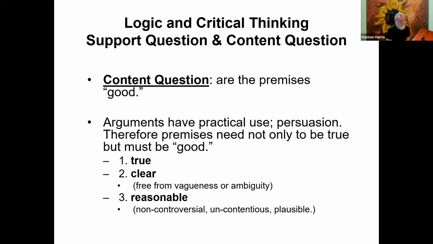So if I'm giving an argument to, say, the American Association of Baptist Ministers, and I say something like God exists, they would not find that to be a contentious claim. But if they got up and left, and they're replaced by, say, the American Atheist Society, and I say God exists, well, hands would go up. I say, wait a minute. So again, whether a premise is reasonable or not may in fact depend on your audience, and you need to be sensitive to that. Now, we can talk about common knowledge.